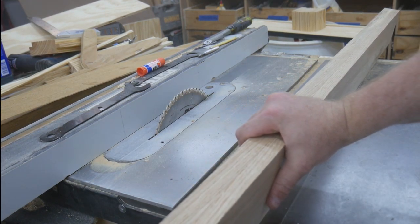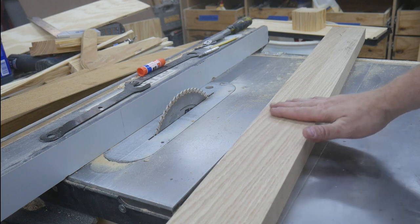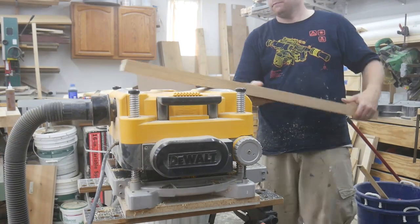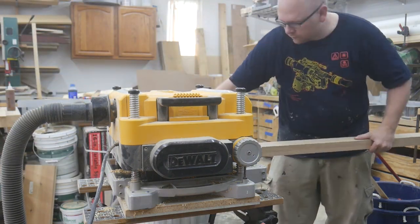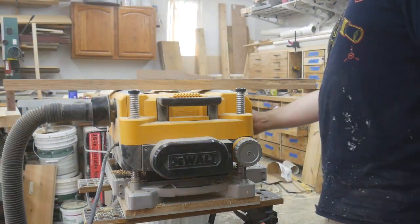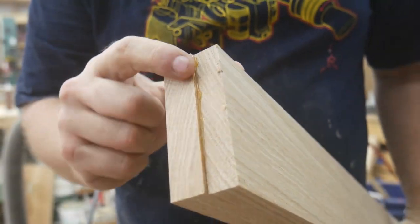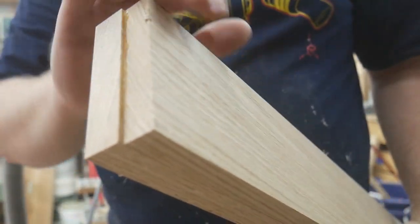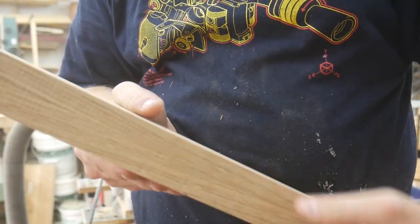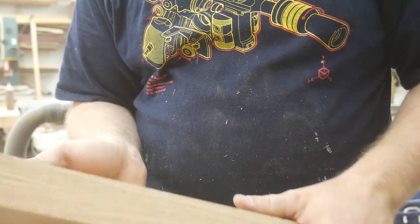Now this blank is about one and nine-sixteenths, and I can use the planer to get it down to the final dimension of one and a half inches. There you go — two passes instead of 20 passes to get the right dimension. The only downside to doing it that way is that my glue line ends up being offset to one side because I'm not planing equally from each side. So hopefully the glue line won't be noticeable once I get everything cut out, and it shouldn't make a difference anyway. We'll find out once I get these legs cut out of here.